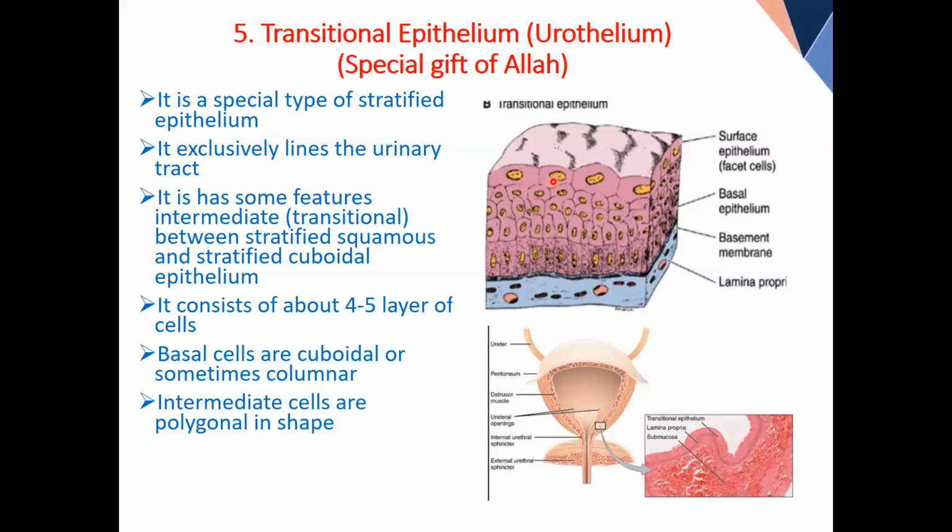Only in the urinary tract. And the urinary tract has only a few organs: the renal pelvis, the upper part of the ureter, the urinary bladder, and the urethra. Full stop. Wherever there is urine, we have this type of epithelium. Because now, coming to the last point, number 1, these cells are tightly bound.